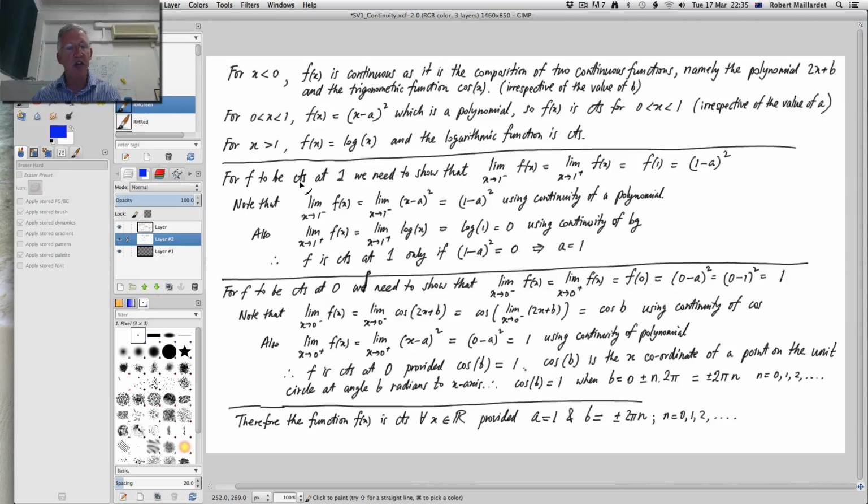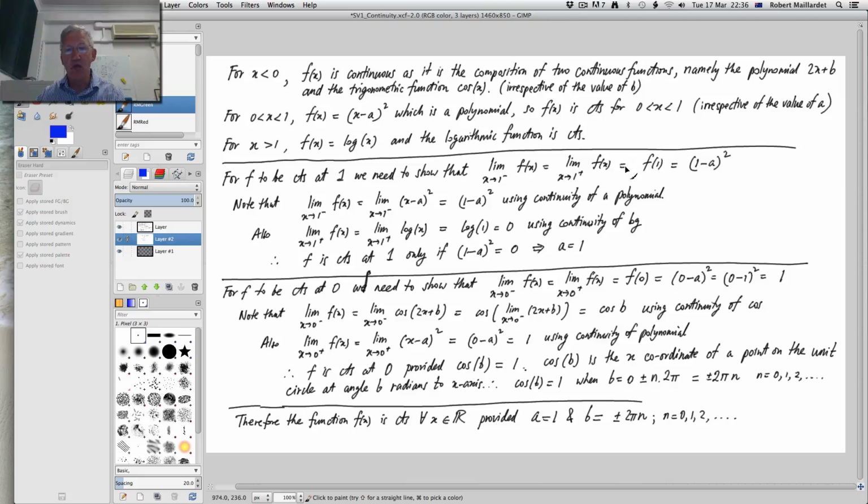So now we have to deal very carefully by taking those one-sided limits with the continuity at 1 and 0. It's just important that you realise that for the function to be continuous at 1, it has one functional form below 1, which is the parabola, and it has a second functional form above 1, which is the log. So you have to consider the one-sided limits. For the limit to exist, the 2 one-sided limits have to be equal, and for it to be continuous, the 2 one-sided limits have to equal the value of the function at the point.